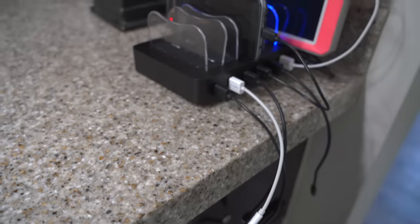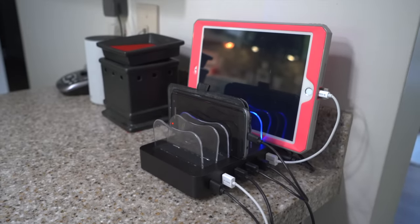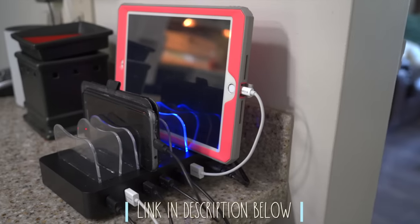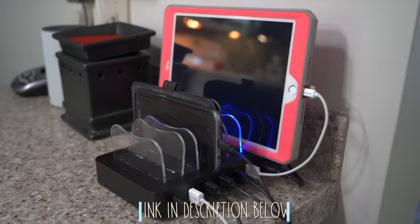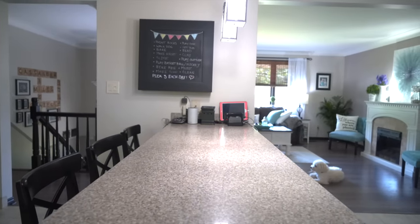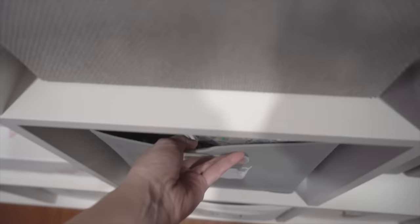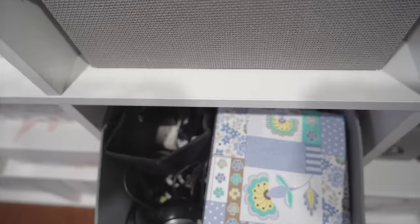If even turning a box into a charging station seems like too much work, I got you. We have a charging station in our kitchen from Amazon — I love this thing, we've had it for four years. It charges all of our tablets and phones right here in the kitchen. It's perfect for visual organizers, and even as a ladybug I don't hate it — it contains the cord clutter. As for that big tangled mess of cords from my box, I macro organized it — which means I chucked it into another basket and labeled it 'cords and cables.'